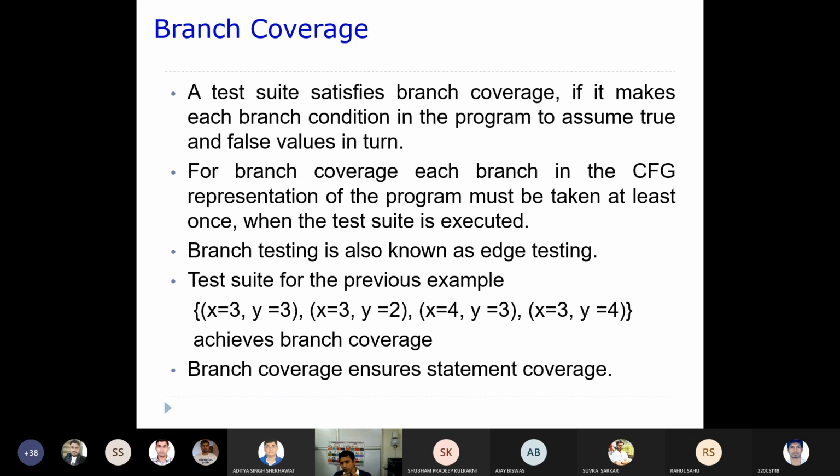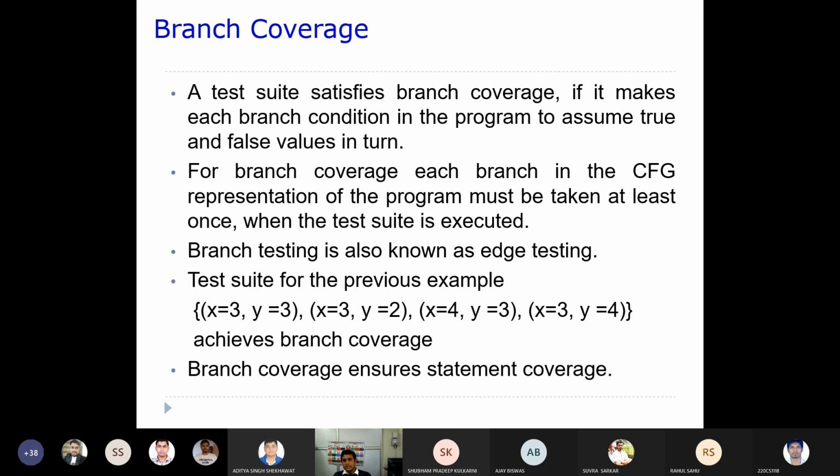When you have those branching statements, usually there will be a true part or a false part. So you need to choose test cases that check all the branches of that particular branching statement. This is what you need to ensure for branch coverage.